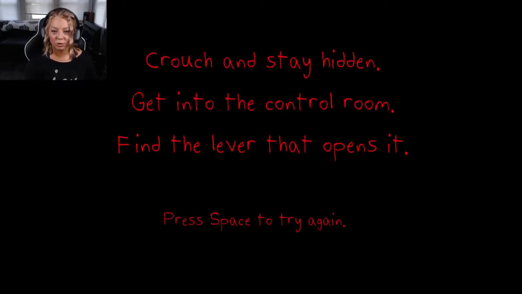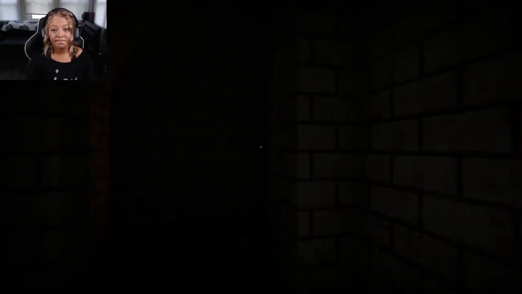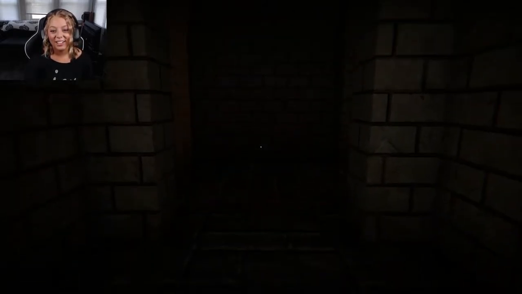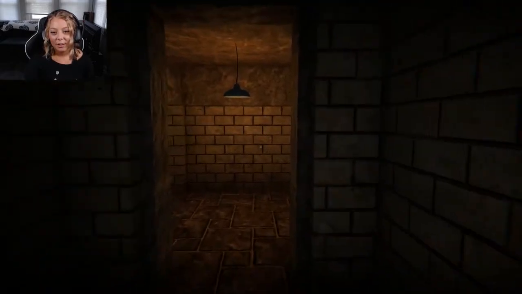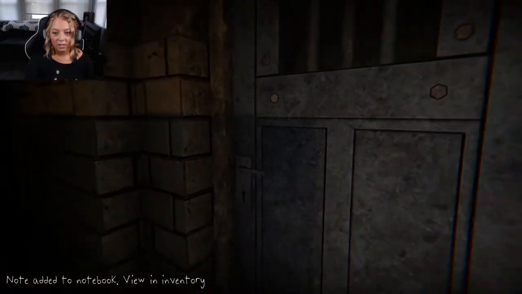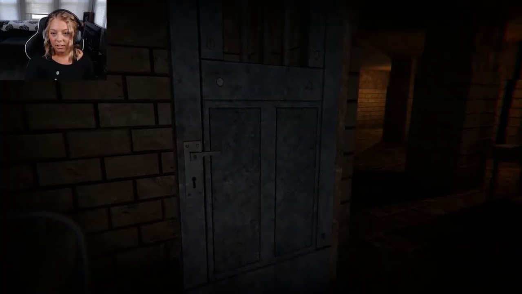Hidden. Get into the control room. Find the lever that opens this. But I was hidden. I was in the freaking thing. Okay. I'm shaking because my heart is beating. Okay. Let's try that again. I thought I was hidden. I guess he can see through metal. And then I couldn't uncrouch because I was shaking so bad. Where am I? Oh, we're here. Oh, I can go through here.